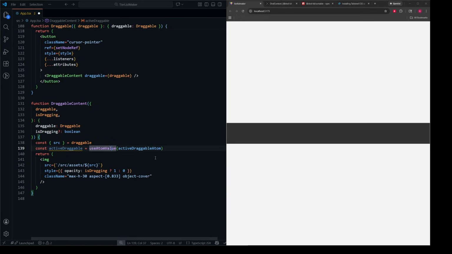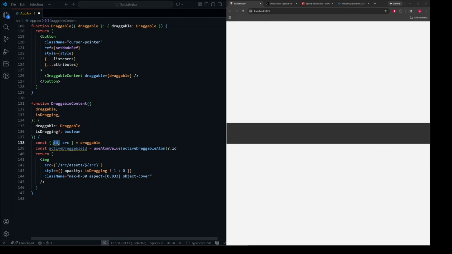If you want more information on how Jotai works, I have a whole video on it that I'll put in the description. Now that we have the active draggable down here, now what? Well, what we can actually do now is we can get the ID out of here. Let's call this activeDraggableId. And we're just going to say .id just like this to get the ID of the draggable that is being dragged. Now we know the ID of the existing draggable that we're in, which is just the draggable.id, so we can get it out of here.